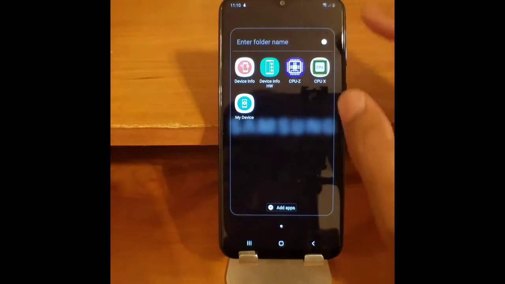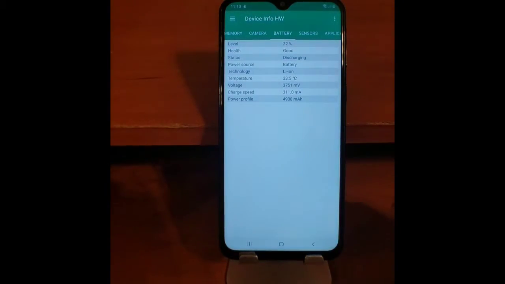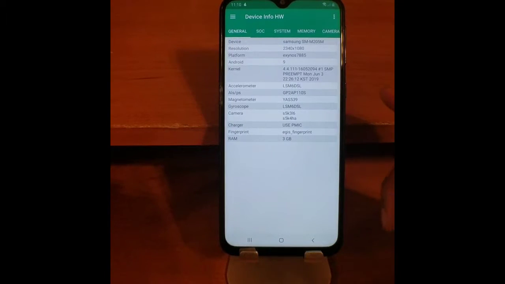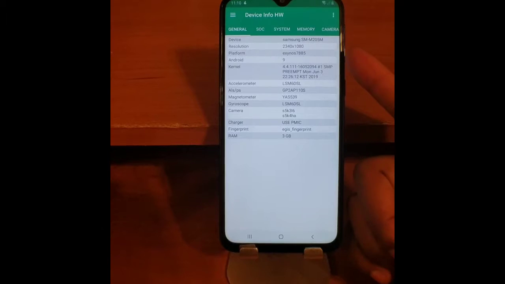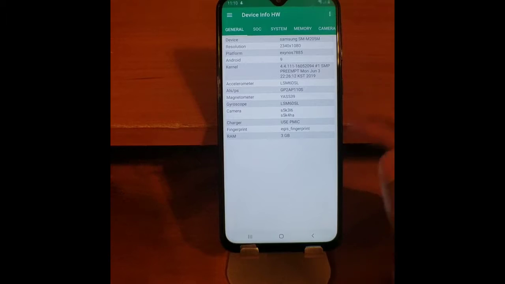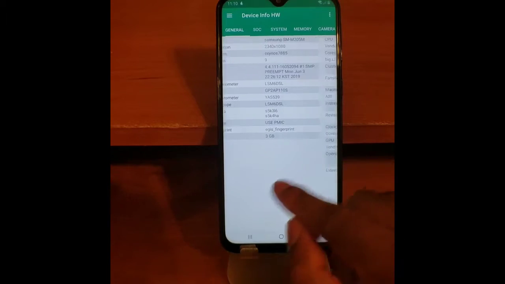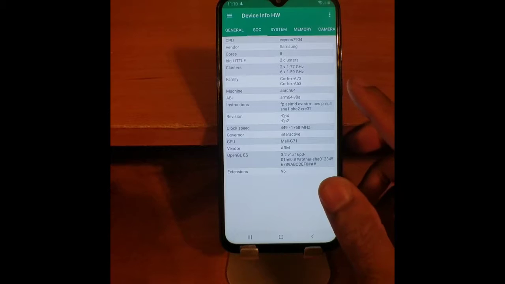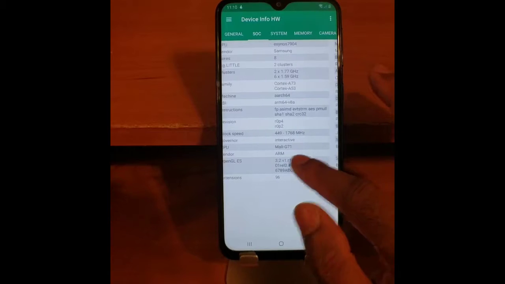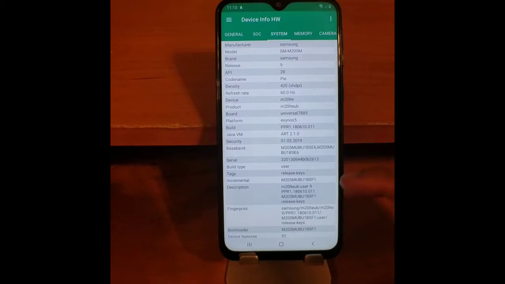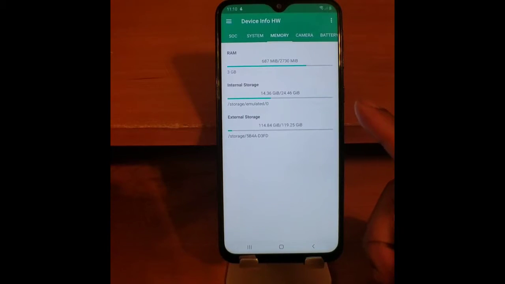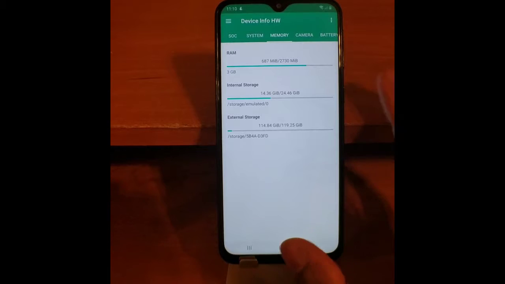Okay, then the next app, I like to get even more information here. So starting off, if we swipe through, this is the general information, where again, I can verify the resolution, the chipset, the Android version, and the memory. Okay, and then if I swipe this way, I can verify the clock speeds for the processor. Alright, and if we keep swiping here, we can get all of the system information, including the actual model number, and then verify the actual available memory.